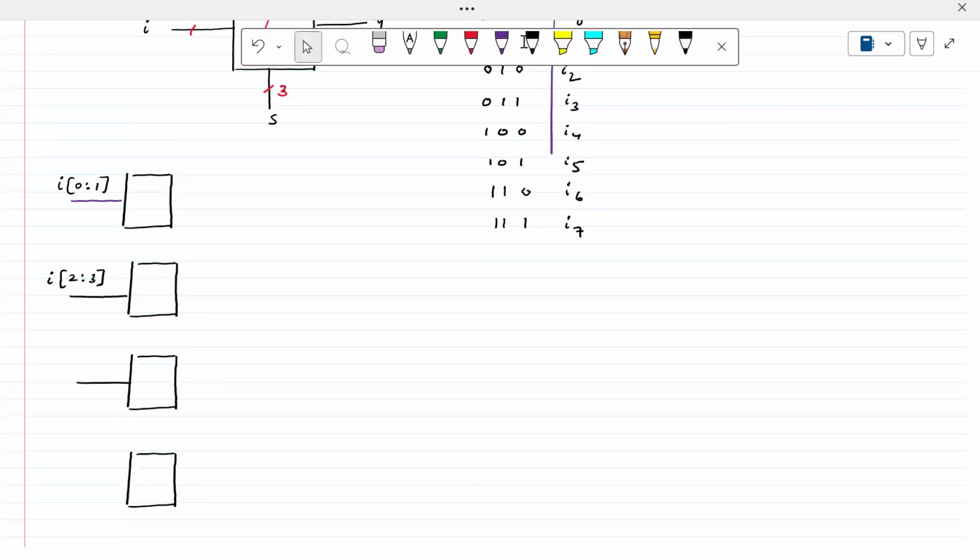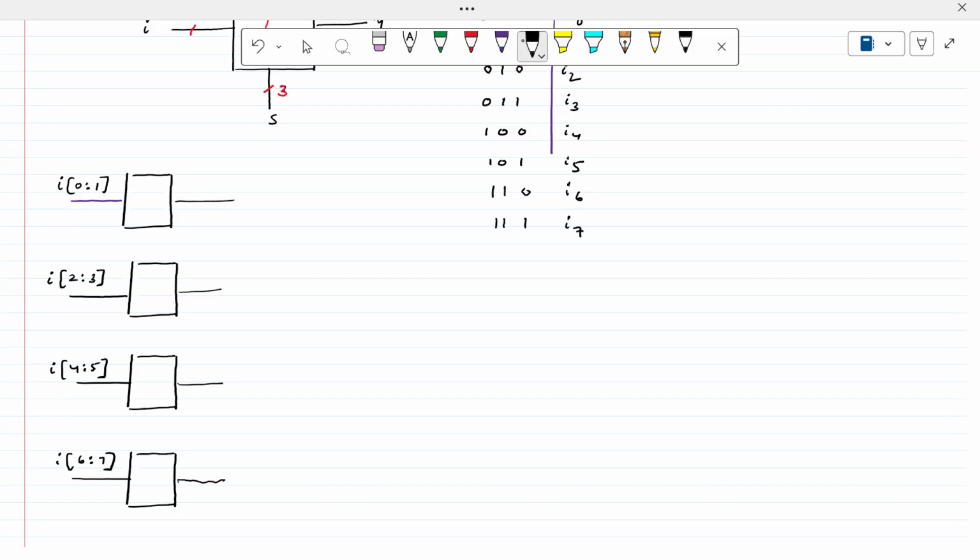Here, I4 to 5. Here, I6 to 7. Okay. So therefore, every multiplexer will accommodate two input signals. Therefore, how many outputs are we getting here? 1, 2, 3, 4. We have 4 outputs.